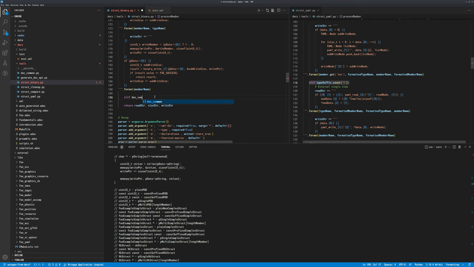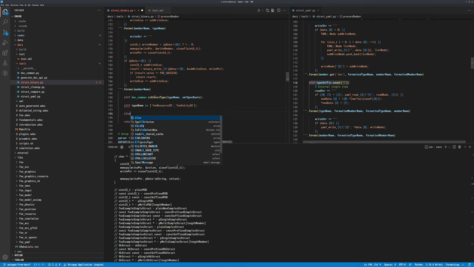Now I'll do dot comment dot if is struct type. Now we do binary read and write based on that, and then finally we'll do some other. Okay, do this if this is a struct. Spec roots. Do something elif type name in. If it's an ID type, then it's also got a special thing I don't know exactly how to do quite yet. Elif type name in that. Else, then we get back down to basic types, I think.